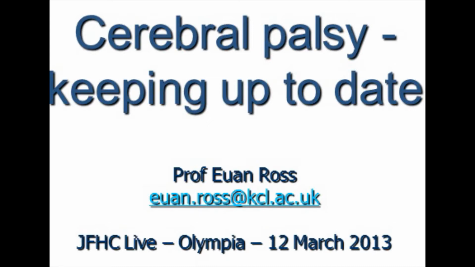The important thing is to remember that cerebral palsies are a problem for little people. If any of us meet some nasty neurological problem, we might get a stroke. But really, in little babies, there are different patterns of brain disorder. And this is just a rough guide to the main sorts of cerebral palsy. And you'll see these Greek words of hemiplegia and diplegia and so on. It took me a long time to understand really what they meant. I'm not absolutely sure that I know now, but these words are bandied around.